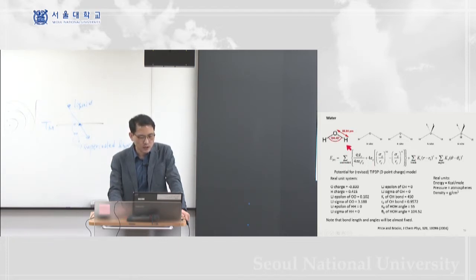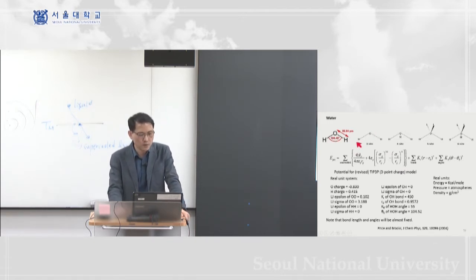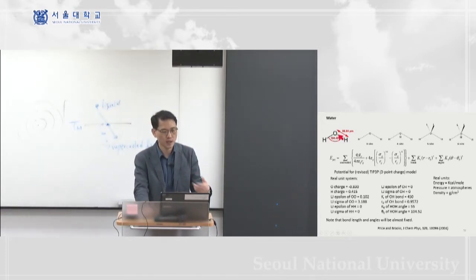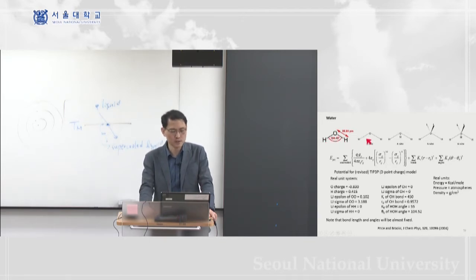The main difference is how to put the partial charges, or how you represent the charge distribution of the water molecules. Hydrogen bonding is basically electrostatic interaction. Hydrogen has a plus charge, oxygen has a minus charge, so there is attraction between the plus and minus charges. It is the core part of hydrogen bonding. So it is critical how to describe the continuous charge distribution in terms of point charges that we can use in the classical simulation.